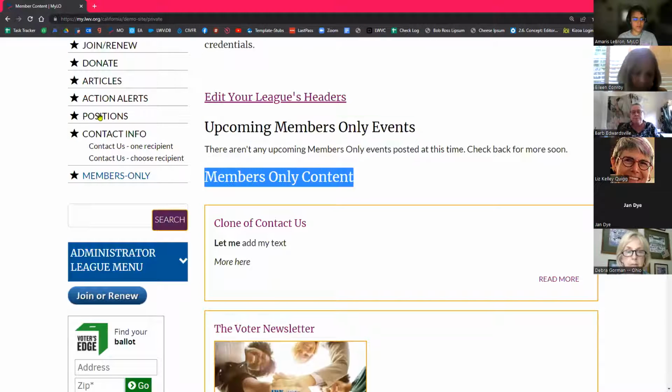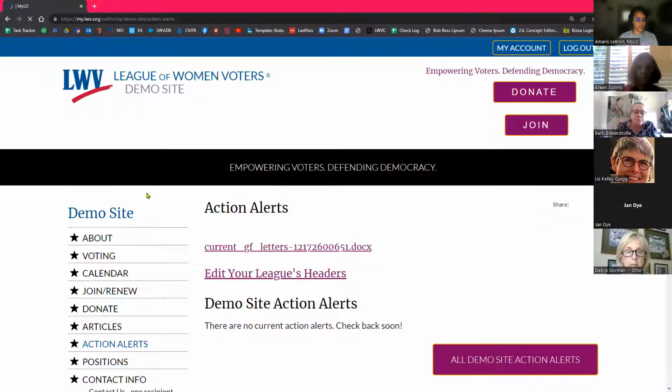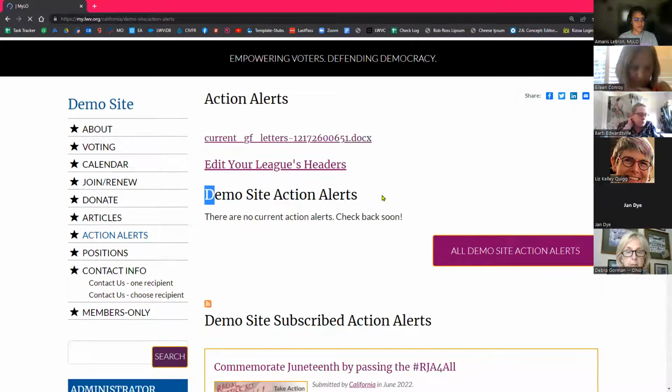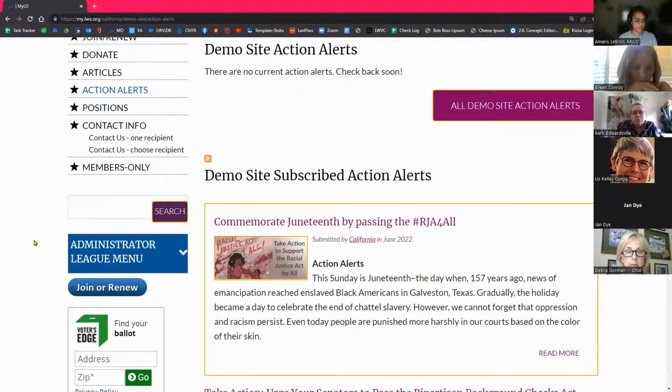We see that on our positions, action alerts, articles, and calendar. Each one has the content that belongs to the site itself, the owner site, and then the ones that they're subscribed to.